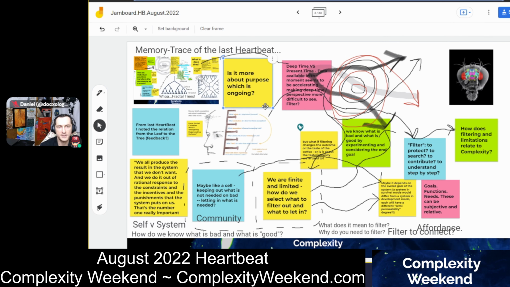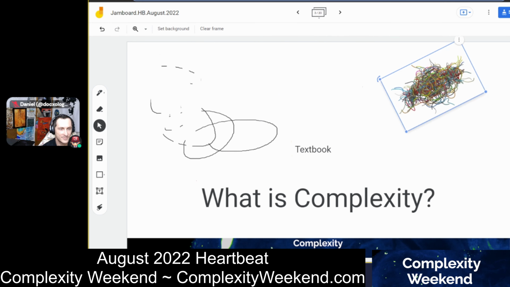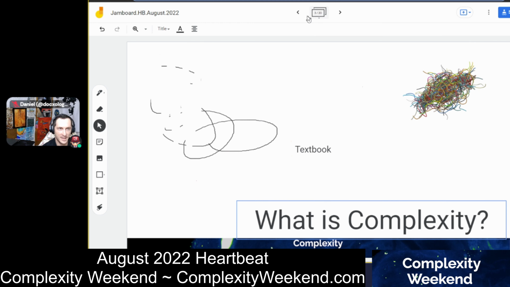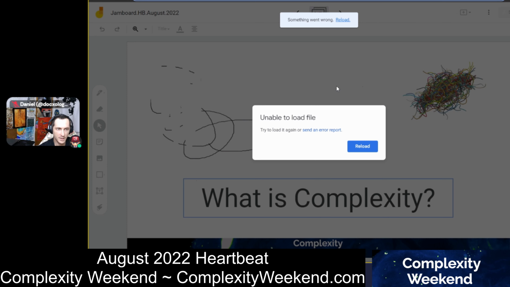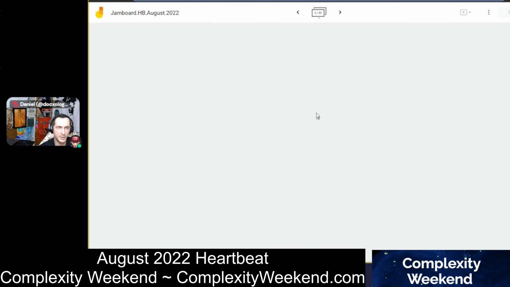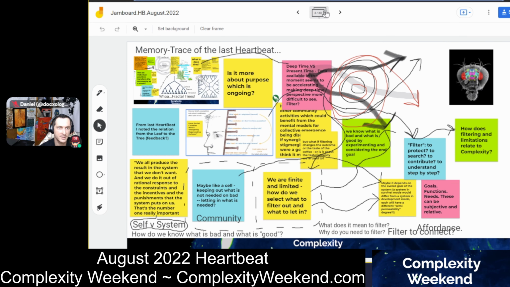Is it about purpose, which is more ongoing? This is really getting interesting, and let's head over to actually slide 3. I want to bring in the image from the previous slide and have this as like a trace that will start.